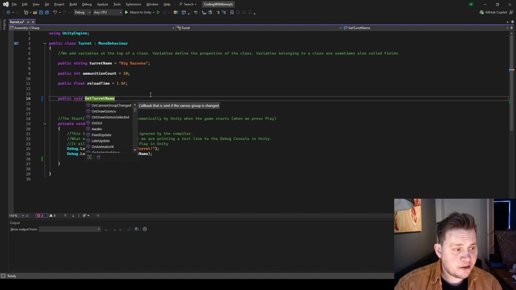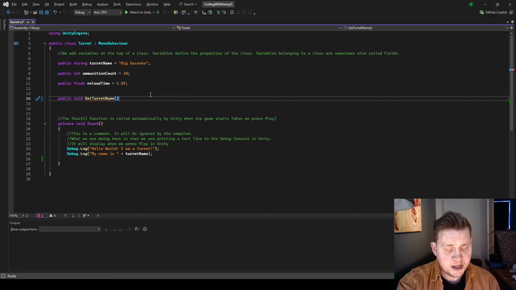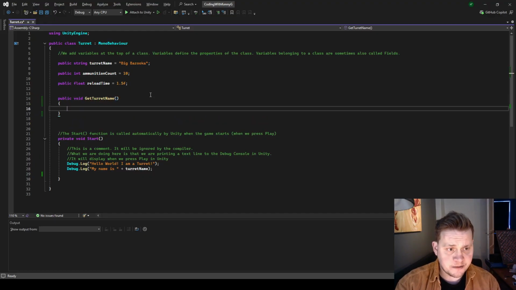So GetTurretName, and then we're going to end it with an opening and a closing parentheses, and then we're going to add curly braces to it, and then press enter, and then Visual Studio will kind of line this up for us when we press enter like that.